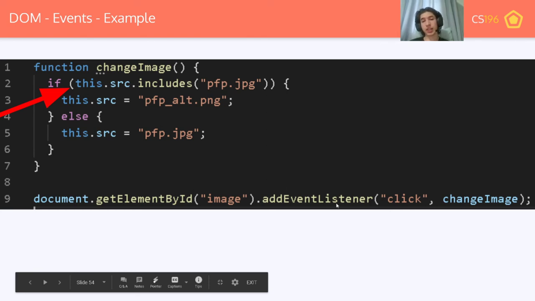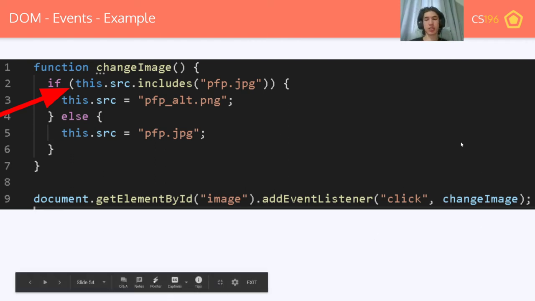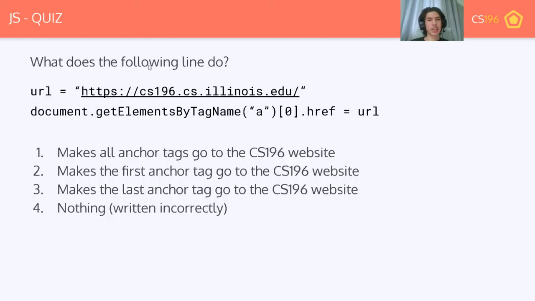And that's what event listener will try to call when we click on this image. And if you think back, we briefly mentioned this stuff in Python 3. There was this magic function __call__ that defined the behavior of when you put parentheses next to something. This is similar to that, as these things are all just objects in the end. Okay, so let's have a quick quiz.